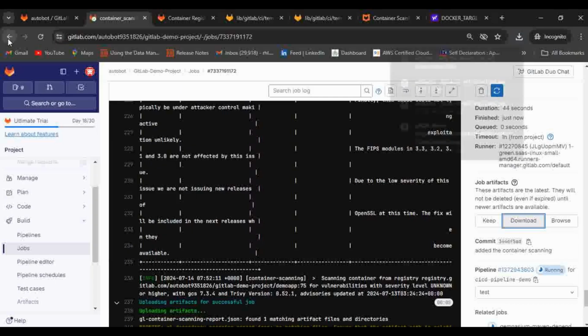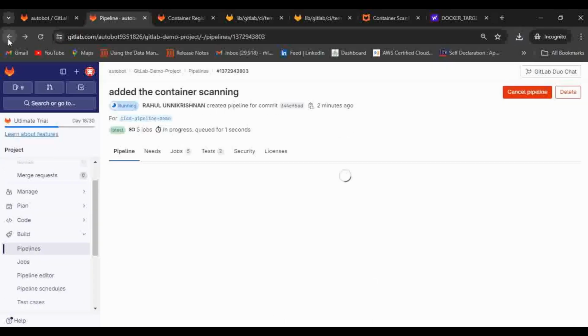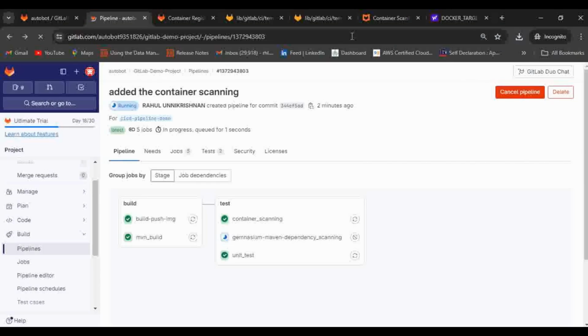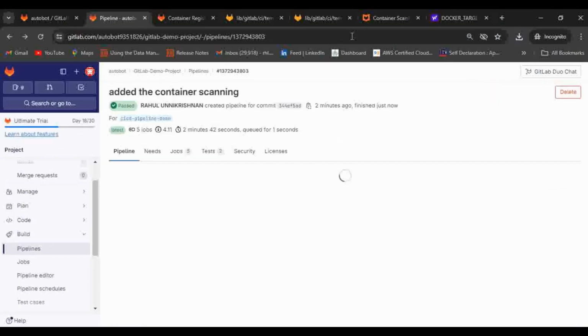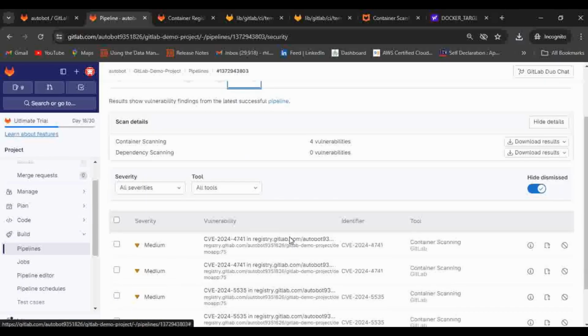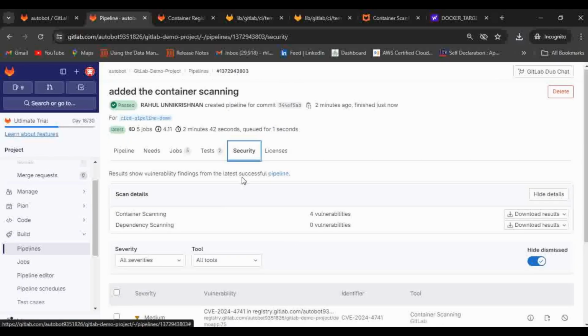And to understand if there are any vulnerabilities as part of container scanning or dependency scanning, what you have to do is, as I mentioned in the last video also, we have a security tab. If you go to the security tab, you'll be able to see what are the dependencies that got captured. Here you can see in container scanning, it has 4 vulnerabilities already identified.